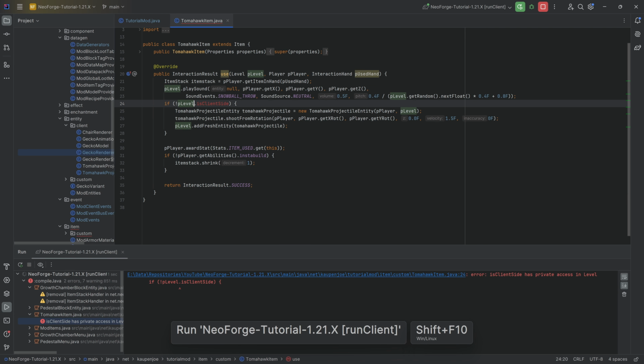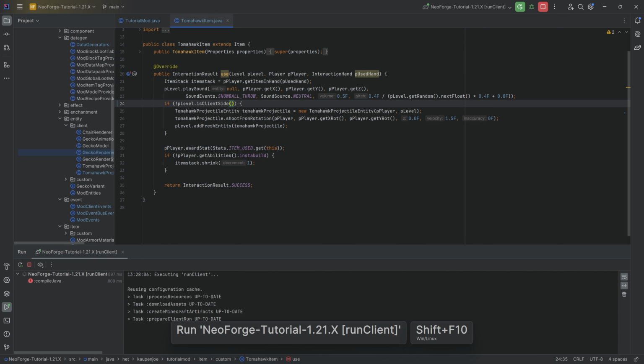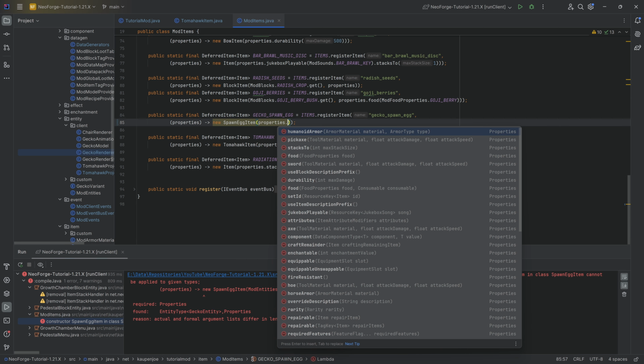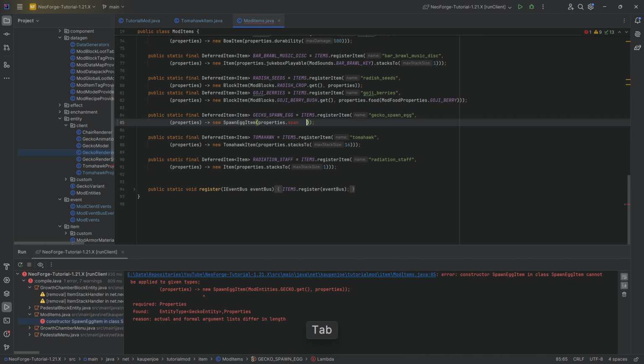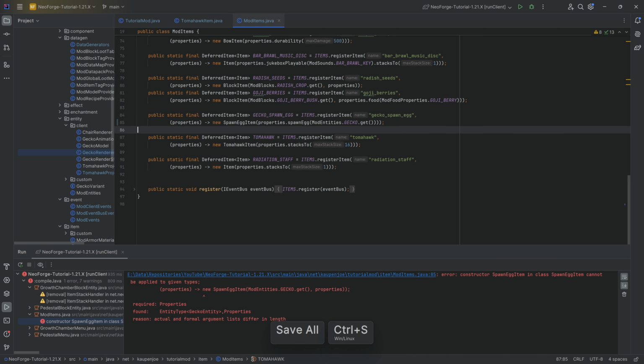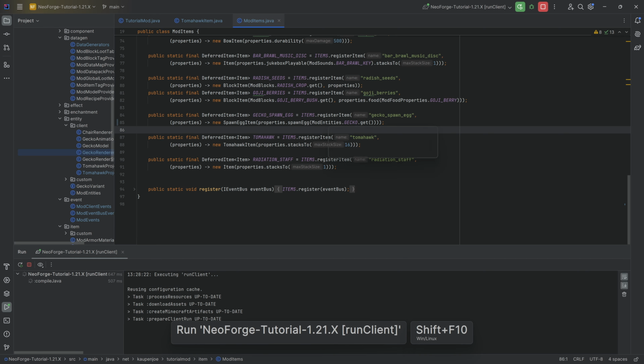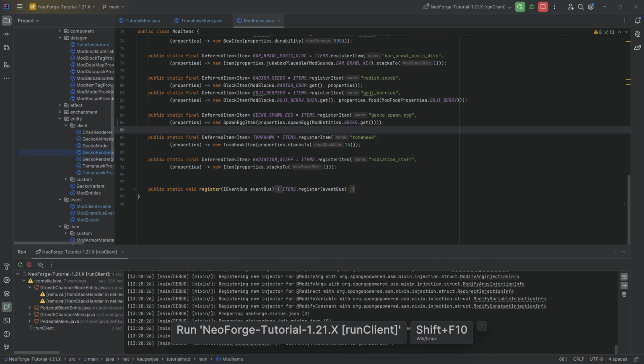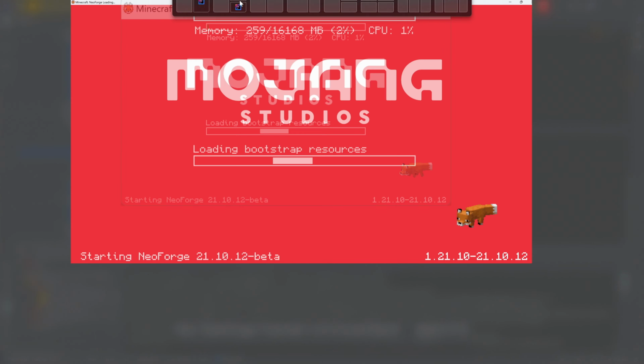We have some more changes, and that is the client side over here. Absolutely no worries. I used the field apparently a few more times. SpawnEggItem, absolutely correct. Instead of passing in the mod entities, we now have properties.spawnEgg, and then inside of there, that is where we add this. So basically, it's using the new component system for that too. Let's see, another run, and I believe the rest is only warnings. So I think we got it.